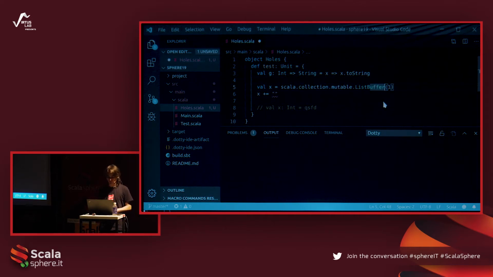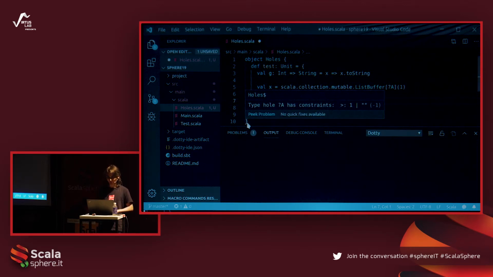So what I did was, well, maybe we can have typed holes, where you say, oh, I don't know yet what this type is going to be. So just keep this unconstrained, or constrain it based on what you see, and then accumulate the constraints. And here I don't know how to do the user interface really, because I don't know where to put the information. So now I put it just at the last line, which tells me, oh, A has to be a supertype of 1 or the empty string. Those are singleton types, which is why it's so precise.